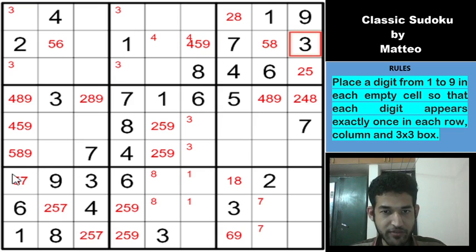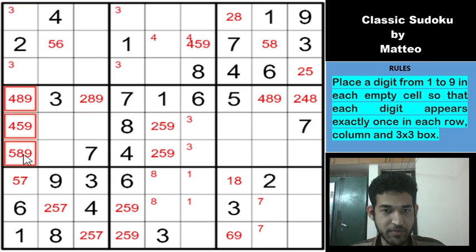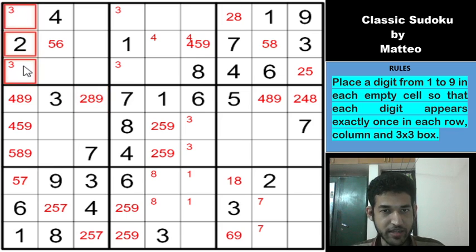If you have a 7 here, we get the 7 here, right? There's no problem with that. But what happens if you have a 5 here? When this cell becomes a 5, we get a triplet here. Immediately a triplet, 4, 8, 9 triplet, which is locked in column 1 and box 4. And because of that, you get a 2 here, right? This becomes 4, 8, 9. This becomes 2. So what that gives us is that you'll get a 3, 7 pair here.